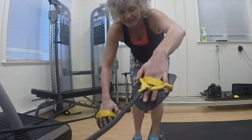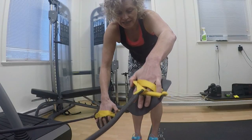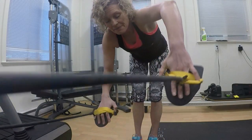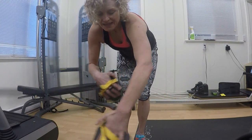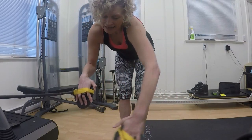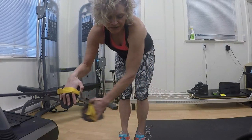One thing I see a lot in athletes that I coach or that I've seen at training camps is that a lot of athletes who are in their 40s now in triathlon learned the keyhole stroke swimming, and so they tend to lose the water as they try and create some sort of keyhole. Right here you can see my elbow armpit is pointing that way, not down. As they come and try and do an S or a keyhole, they're dropping their elbow completely — their hand is coming completely under their body, and by the time they finish, they pretty much miss the whole power phase of their stroke.